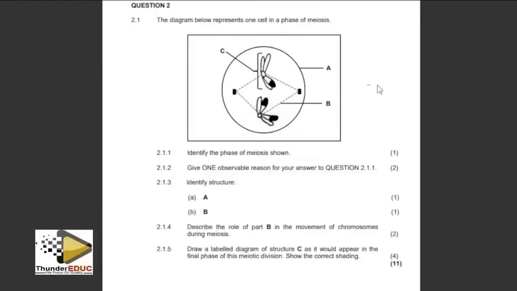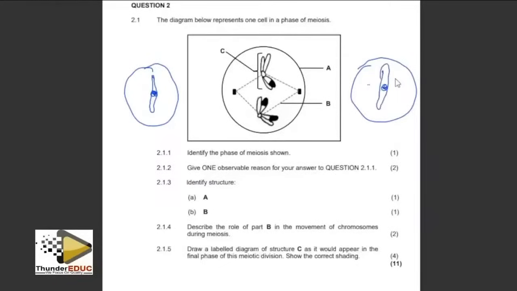They are saying only C. So if they're saying structure C, they're not saying draw the cell, how it will appear. Since they're saying structure C, then automatically you're going to draw this. Okay, let's see. Structure C. You have two options. Why two options? This chromosome, you see, it's 1. So you draw that chromosome with the centromere there. While you can draw this one also, the same thing with the centromere there.